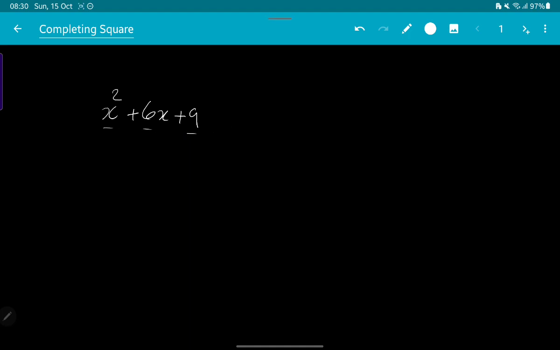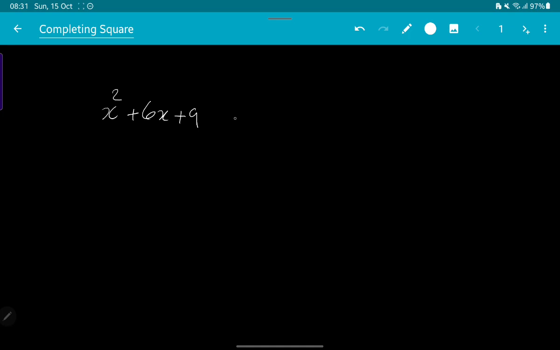It's called a trinomial because we have three terms, and to make sure that this is perfect, the first term is a perfect square, and the last is perfect squared because 3 times itself is 9. So the first and the last are perfect. Then for the middle term, half of 6 is 3. Then squared, the answer is 9. So this is a perfect square. Half of 3 squared will give us the last term.